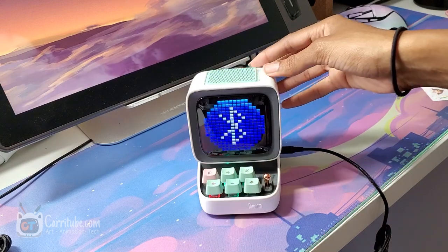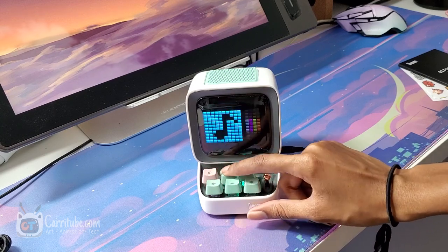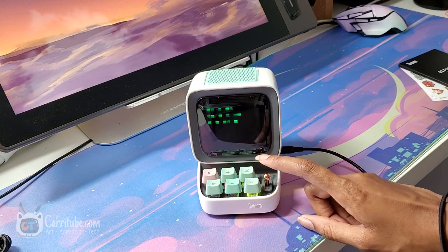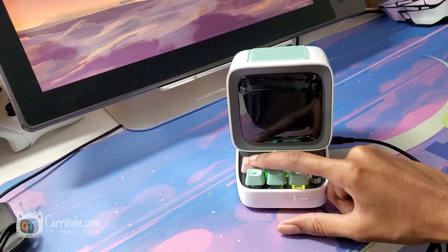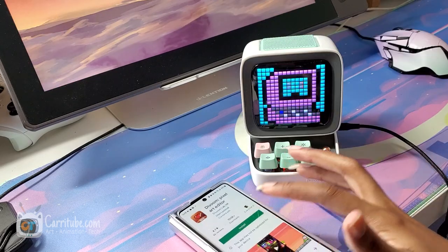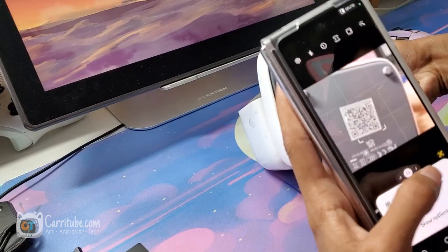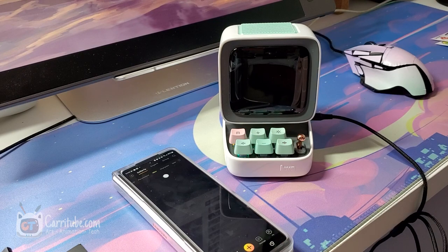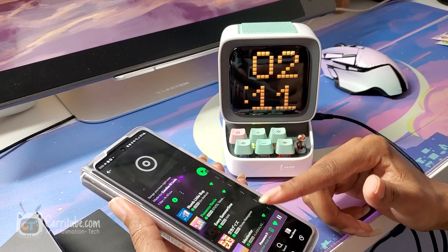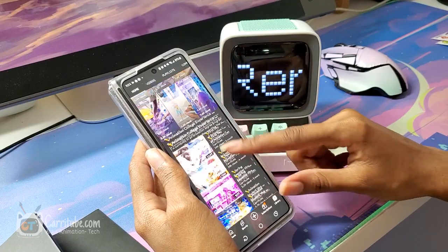It helps me work more efficiently and inspires me to get up every day and draw. The keys sound like blue keyboard switches — everything about this is so satisfying. Setting it up was pretty simple; I connected it to my phone easily using the QR code on the bottom to pull up the app, and the app has so many goodies. I was playing some stuff on Spotify but couldn't, so here's some of the audio test.